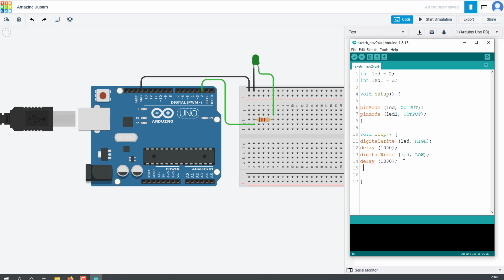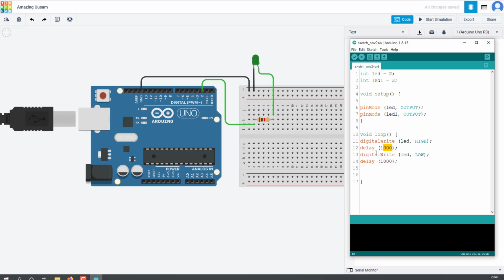So all we are saying is digital write to number 2, make it high. High means turn it on. For how long? Delay in this case means wait for it, don't do anything else, for 1 second.